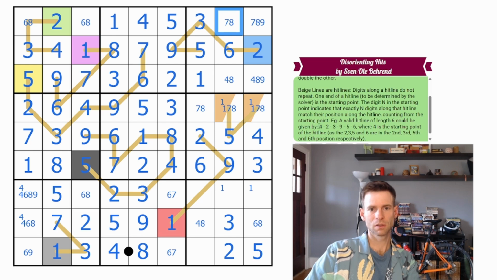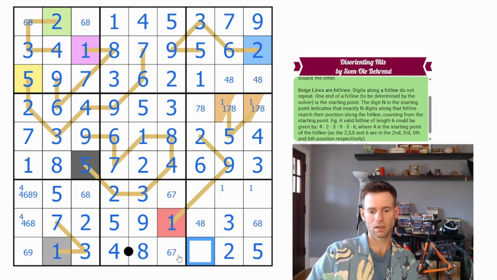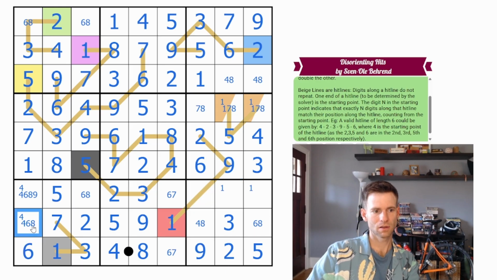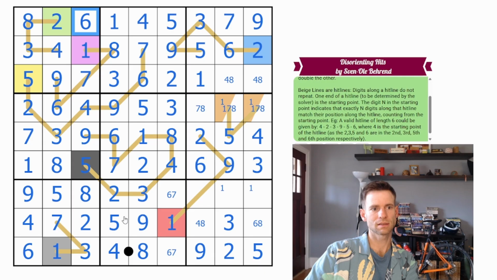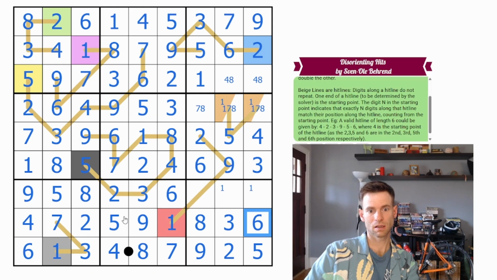That's a 7. This is 9. Not 9. Ah, 9 we can get. So 9's here and here. So it's in one of these, but it can't be on the same line as another 9 already. So this is a 9. Now this is a 6. So now this is an 8. 6 and 8 are gone. This is a 4. This is a 9. This is now an 8. This is a 6. Now this is a 7. This is a 6. This is not a 4 anymore. This is an 8 from the row. This is an 8. This is a 6.